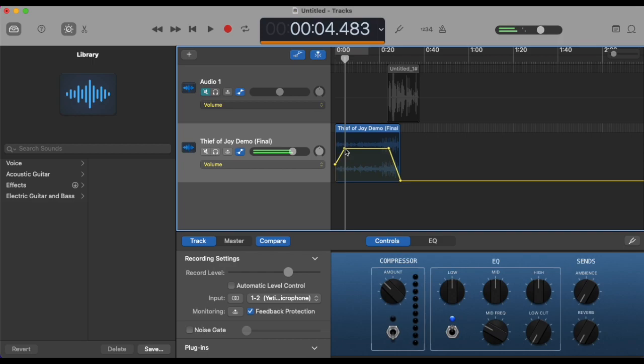Alright, we can do a little more with that. Let's put it to here. So now it's going to gradually get louder. And right when that change happens, it's at its loudest volume.